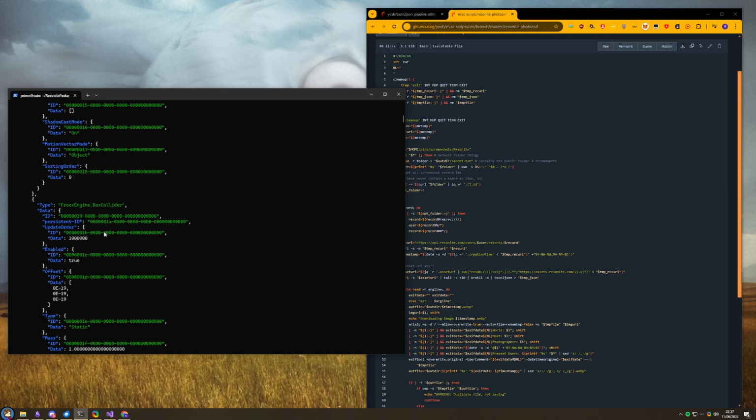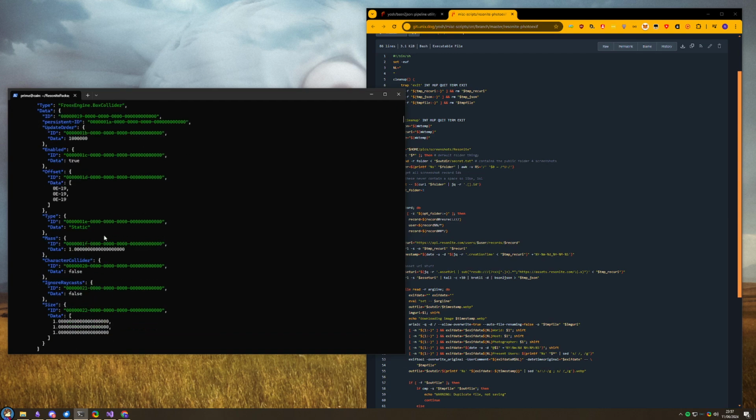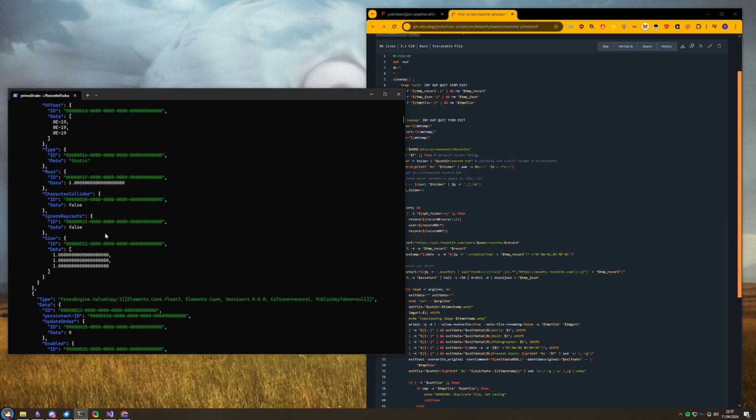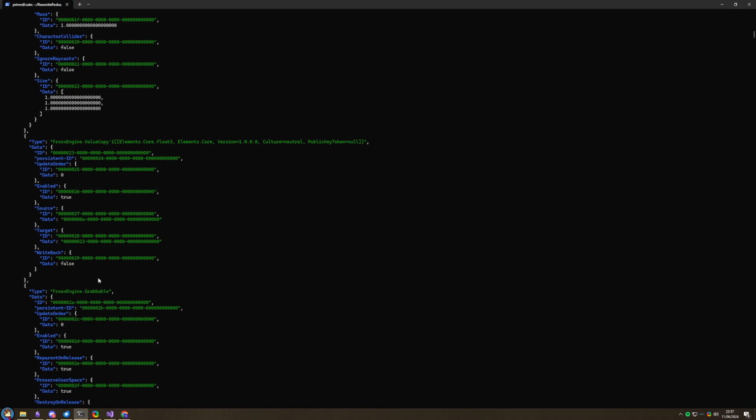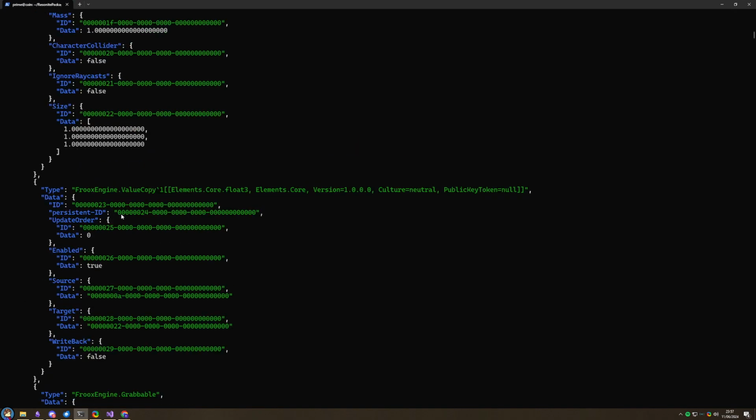Here's the box collider, very similar to the box mesh. So we're going to keep going. Here's a value copy. Here you can see some of the weird backtick stuff that you guys used to have to type within the type adder before Froox added that easy thing. I suppose we could maximize this and zoom in a little bit. I'm going to do that now. Once again, this isn't a tutorial, otherwise I'd make sure to do that before, but whatever.